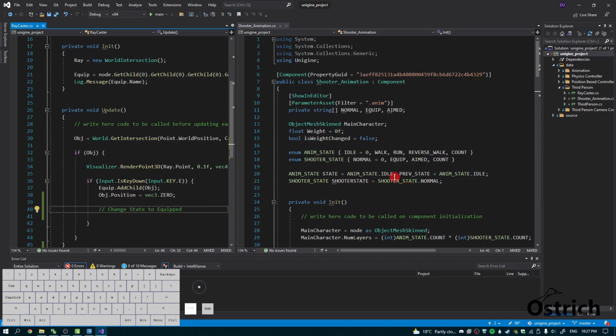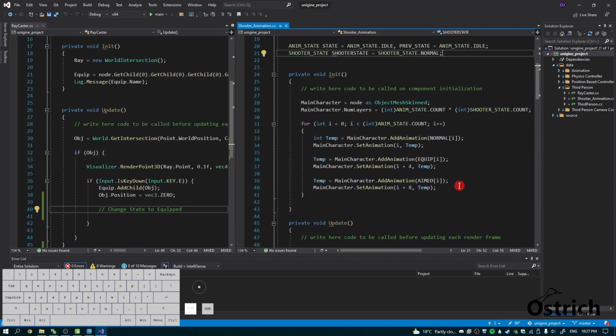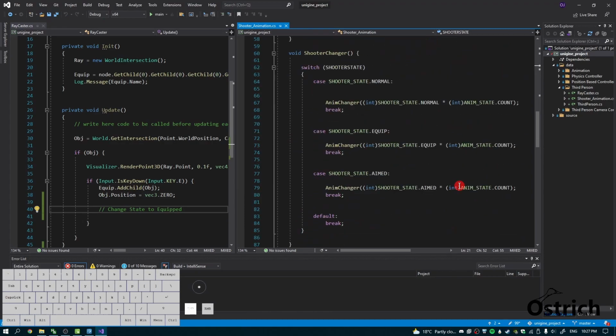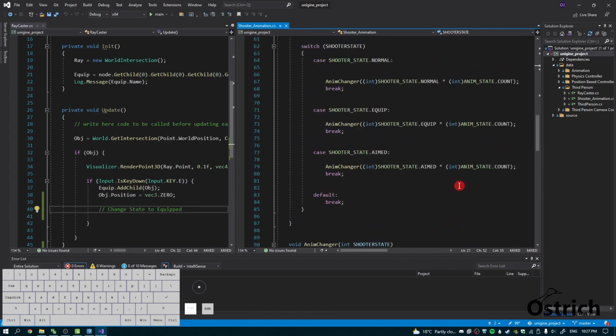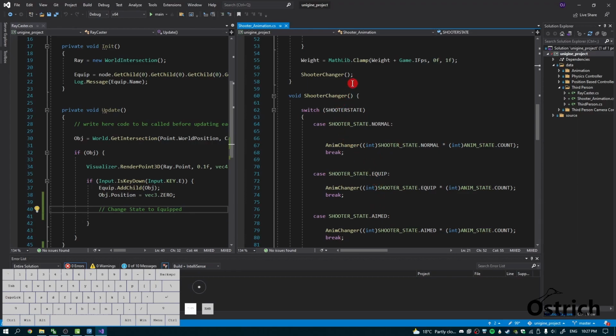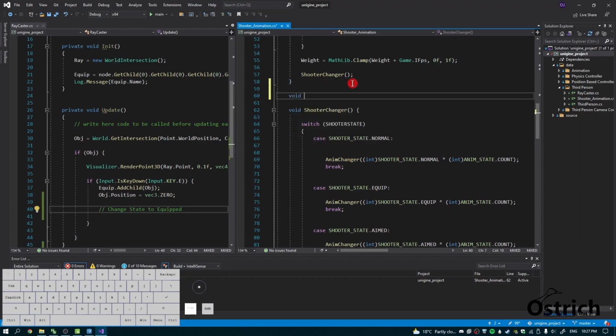So first things first, before we even do that, we're going to need a function which switches from normal to equip, and it's just going to be a simple void, and we're going to make it public.